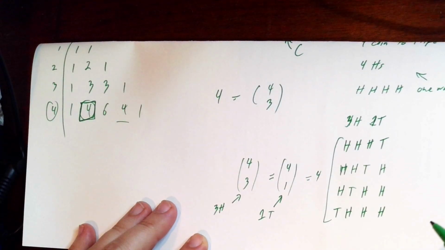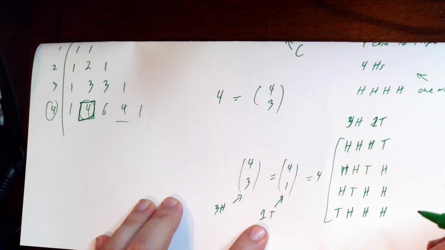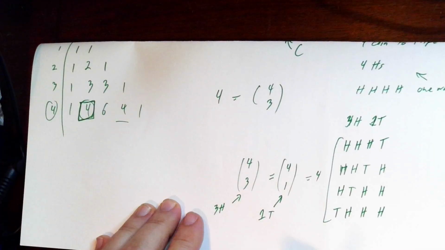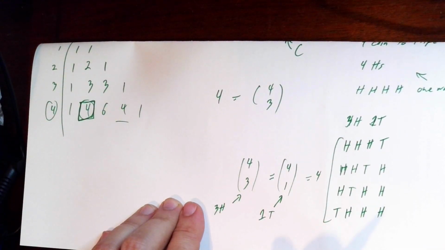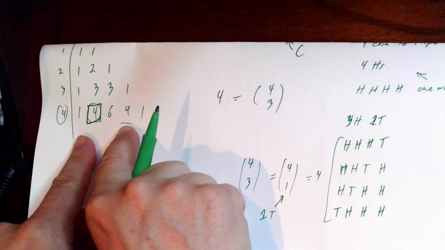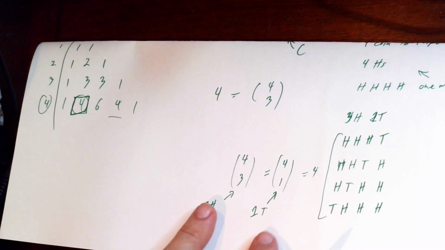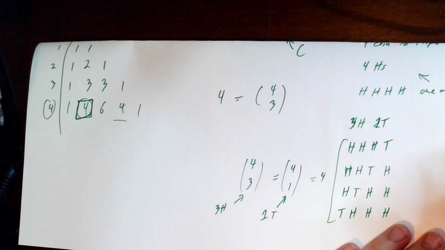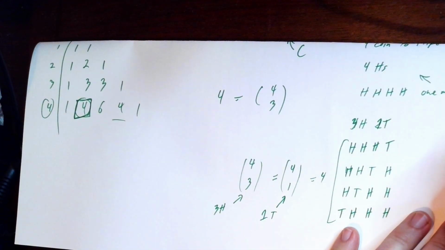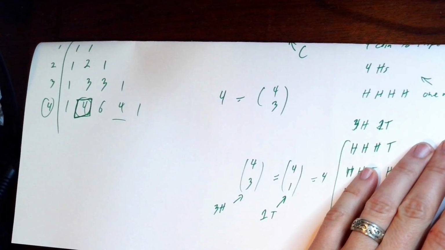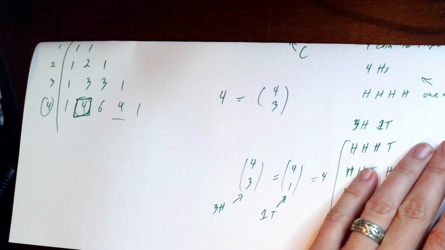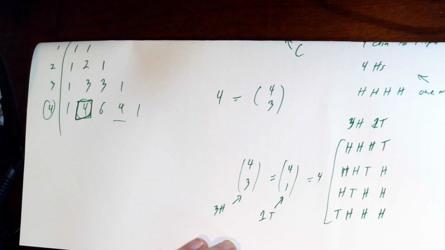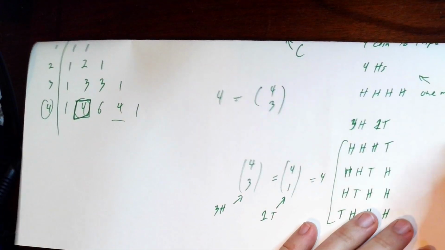And because it's a binary choice, if I pick 3 heads, that means I have to have 1 tail. Otherwise, it'd be a 4th head, and that's a different situation. So these two things are therefore equal to each other. So this is now explaining why we have this symmetry, why we can write it down either way and get the same 4 answers. And it's also showing us indirectly why this is also still the same question as this, fundamentally. To ask ourselves to get 3 tails and 1 head is still basically the same problem.